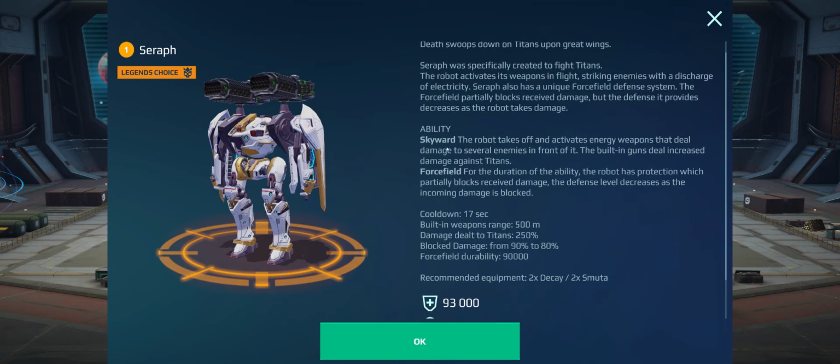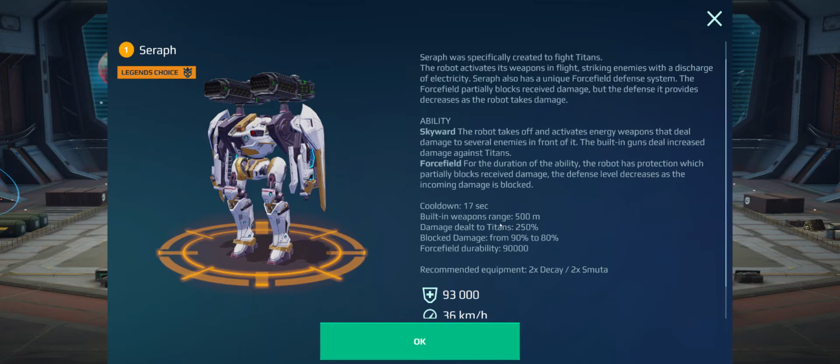Now the Seraph's ability here is the Skyward. That's why I have Victoria B for the 25% more flight duration. See what it does. The Skyward robot takes off and activates energy weapons that deal damage to several enemies in front of it. The built-in guns deal increased damage against Titan's force field. For the duration of the ability, the robot has protection, which partially blocks received damage. The defense level decreases as incoming damage is blocked. That is brilliant. Built-in weapon range 500 meters. Damage against the Titan is 250%, block damage from 90% to 80%, and the force field durability.